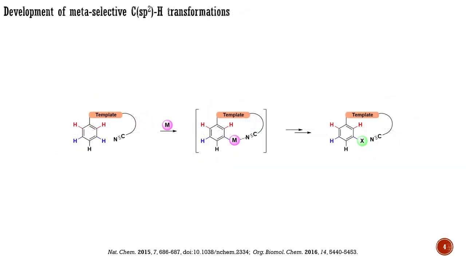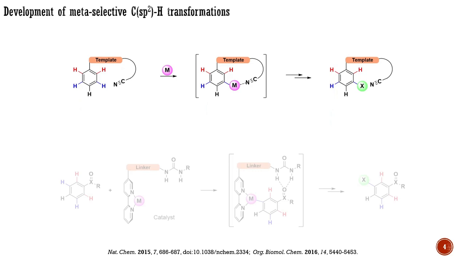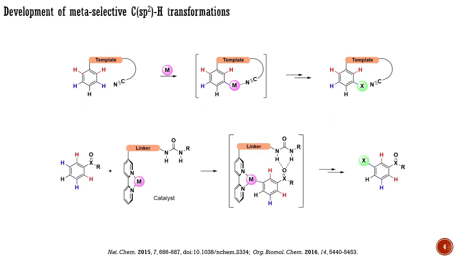For instance, there are four strategies available for meta-selective CH transformation. The first one is based on the application of directing groups connected to the substrate through a special template. This template is designed so that the directing group appears in close proximity to the meta-CH bond, directing the catalyst to that position. The second approach operates only on substrates possessing a hydrogen bond acceptor. In this case, the catalyst is used in combination with a specialized ligand, which, along with coordination to the catalyst, can act as a hydrogen bond donor. Overall, this rather complex system positions the catalyst near the meta-CH bond that is being activated.